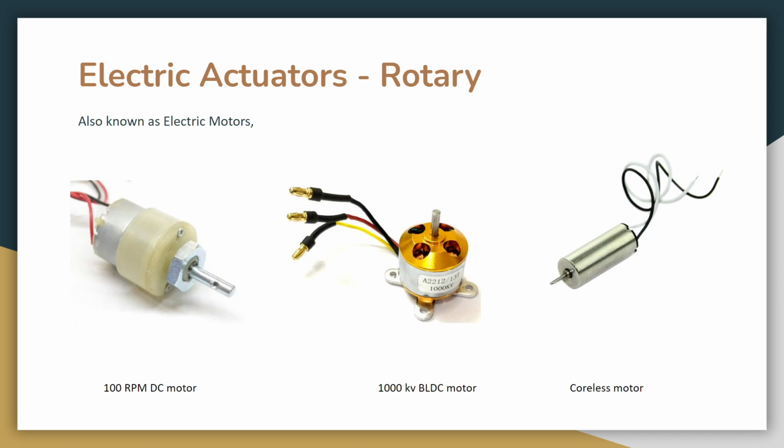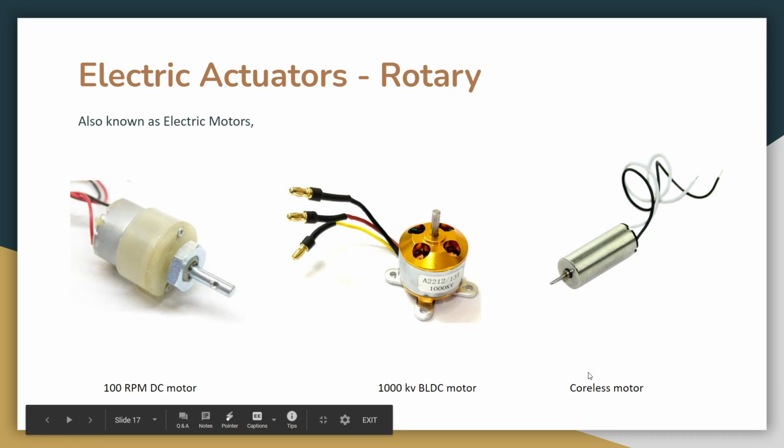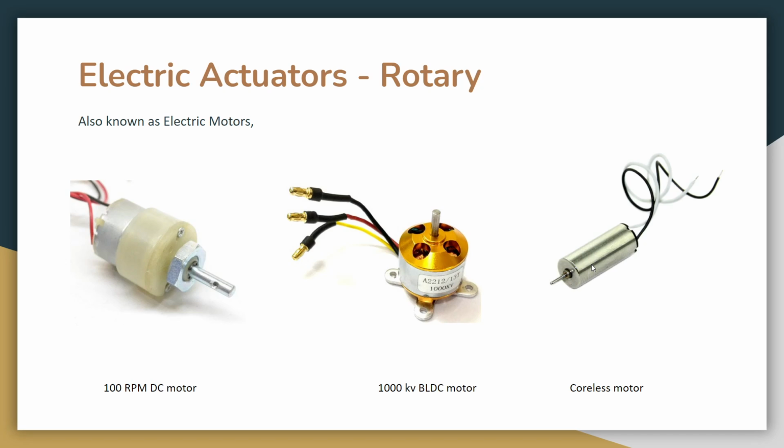So in terms of the internal structure, the first one has something called brushes. It's a brushed DC motor. The second one and third one don't have brushes. That's why this is a BLDC motor, brushless DC motor, and this essentially doesn't even have an iron core inside it. Forget a brush. That's why it's called a coreless motor. Basically, it's a permanent magnet, and the permanent magnet is wound by a rotor, and there is no iron core present whatsoever in this whole motor.